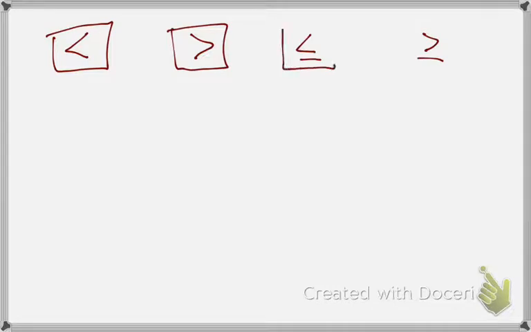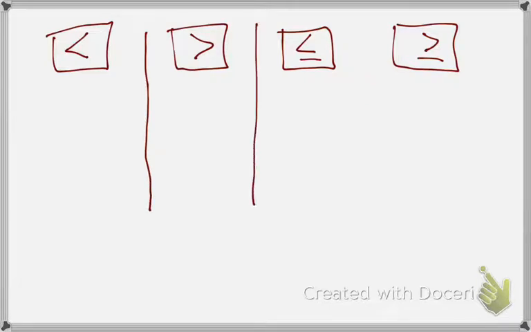So I'm still on the first page, maybe halfway down, if that much. So I'm going to take those symbols again, and I'm just going to put them across the top. We'll do less than, greater than, less than or equal to, greater than or equal to. And I'm going to box those, and we're going to come up with phrases that you're going to hear that mean these inequalities.